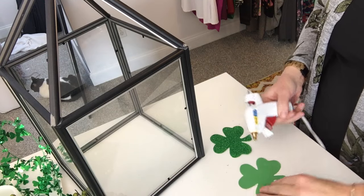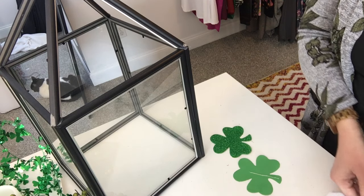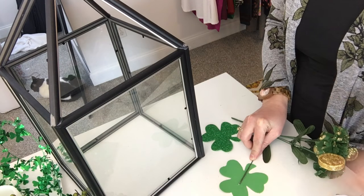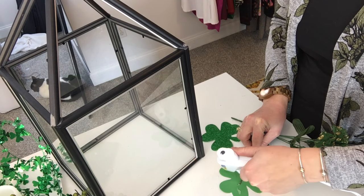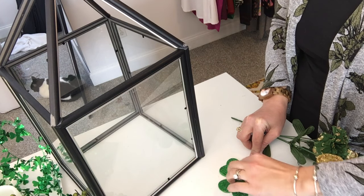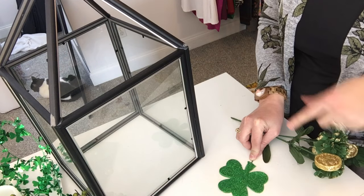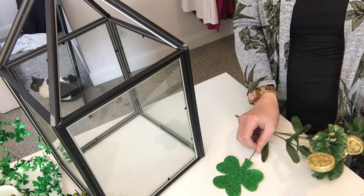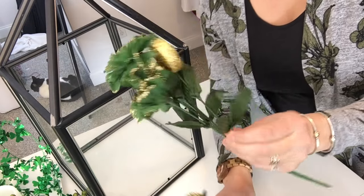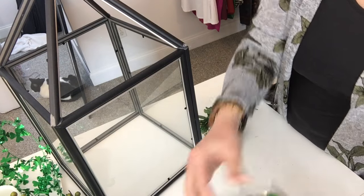I'm taking my two little shamrocks and putting a little bit of hot glue up the center, then attaching the stick piece with a couple more dots of glue to stick the back side of the shamrock on. I'll do the same thing for all the little branches that don't have anything on them, using the lighter colored shamrock for the next one since there are two color options.